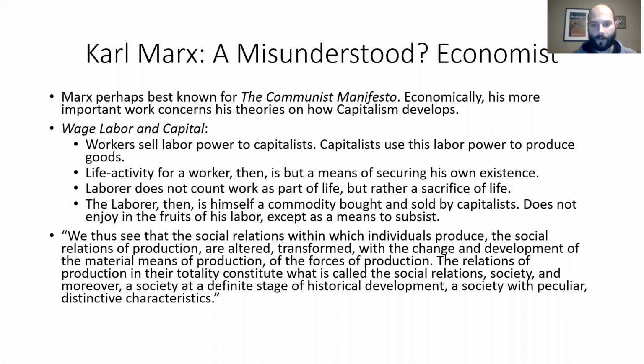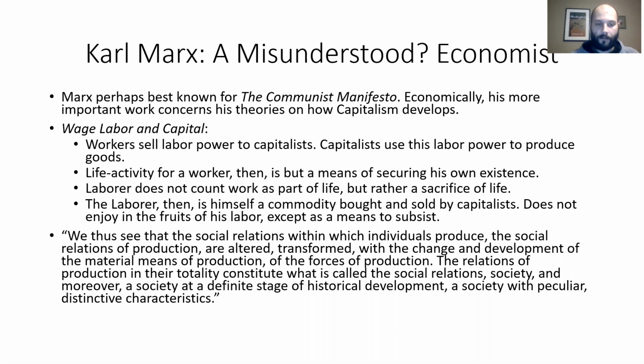Wage, Labor, and Capital establishes, first of all, two classes of people or two groups of people. We have workers and capitalists. Marx generally refers to workers as the proletariat and the capitalists as the bourgeoisie. So if you read those terms in Marx, those are equivalent to workers and capitalists. We've been using the terms workers and capitalists in our class, so I'm going to just stick to that in the notes, but they're equivalent in Marx.